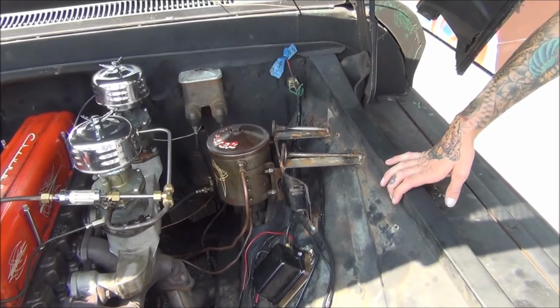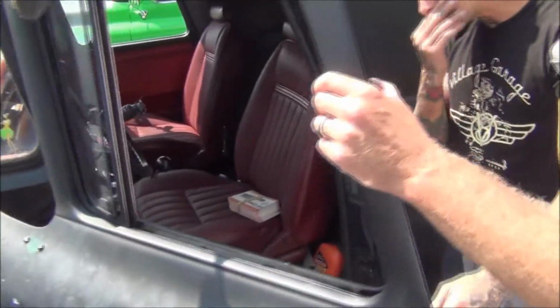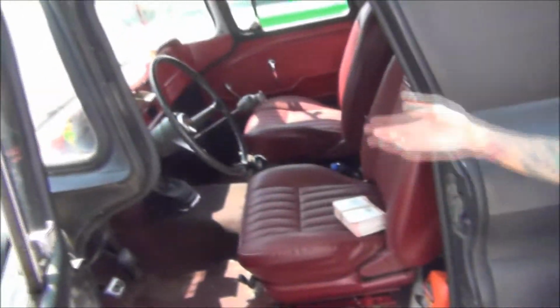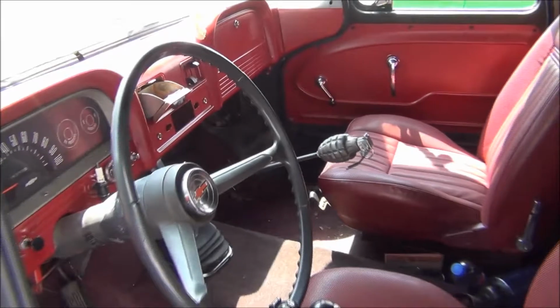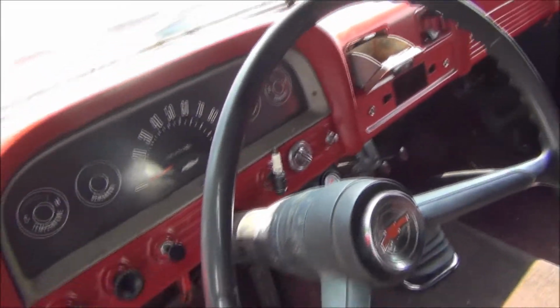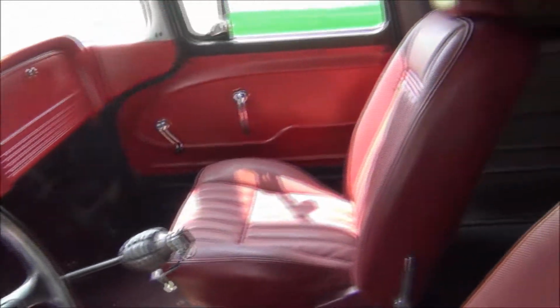I've got to look at the interior in this thing. Sure, man. Come on in. Looking at it, I walked around it earlier, and I'm not seeing a lot of rust in this thing. There's a little bit here and there. I wanted to go through the drivetrain first, get my electrical straight, and now it's on to the bodywork. I'm getting rid of all the rust and all the old bad repairs. So there's no chance of you selling this thing? You'd have to pay me enough not to like my truck anymore.